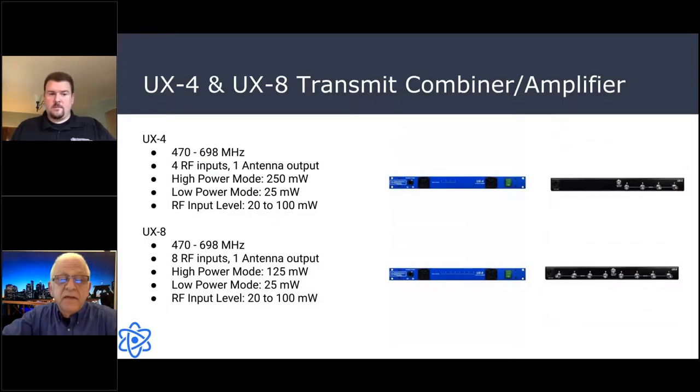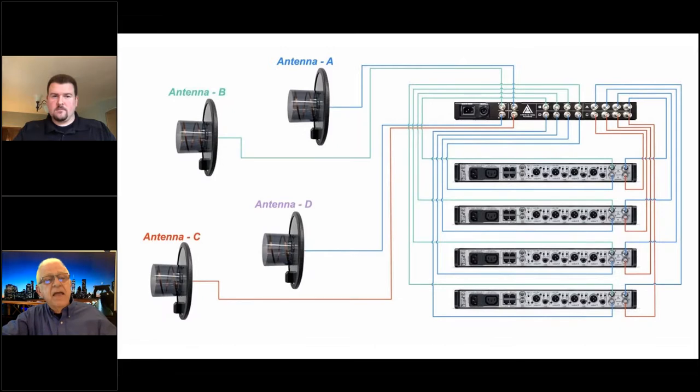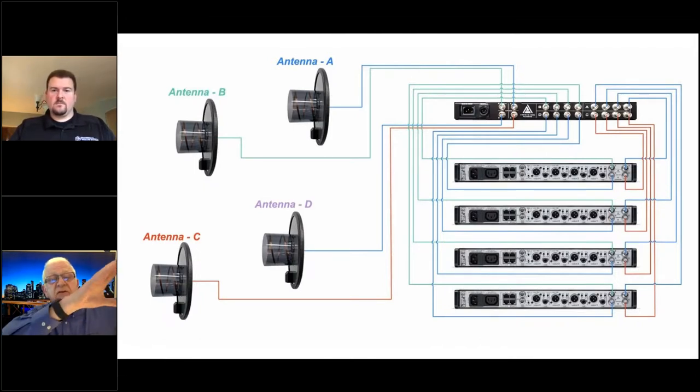When they demoed the Axient to me, if you don't mind me telling the story, they walked down the block and it was all fine. They turned the block and went 5 city blocks south, out of line of sight, where the RF had totally gone away and the QoS or the bit error rate started going down. They got 5 blocks away before the Axient Digital dropped out. It was quite amazing.